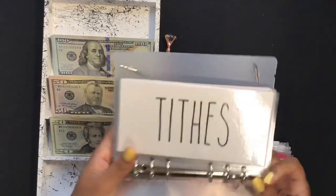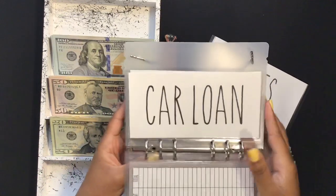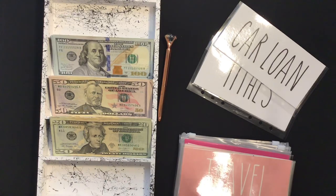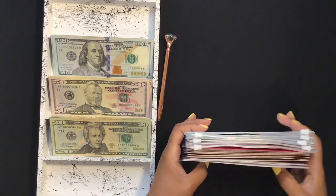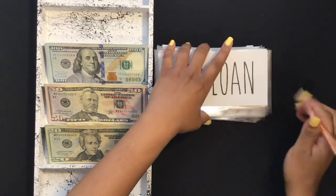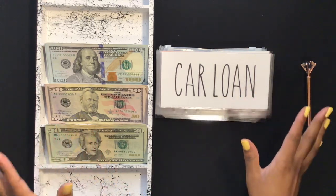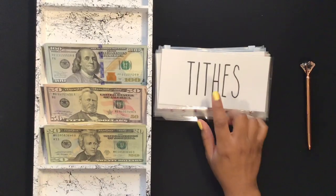These are my fixed expenses. I'm going to pull out my tithe envelope and my car loan envelope, because we are team pay-off-the-car-loan. Those are probably going to be the first two I stuff, and then we'll get into the sinking funds. I also want to take a minute to say thank you to everyone who wished me well in that cash exchange video — I wasn't feeling well and a lot of you sent me well wishes and even checked on me later. I really appreciate that. Love you guys!